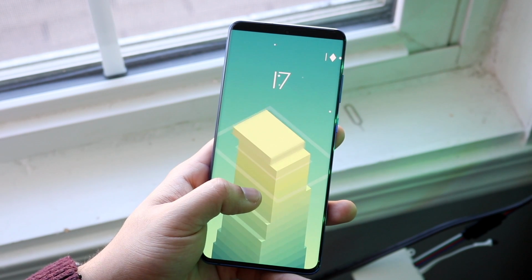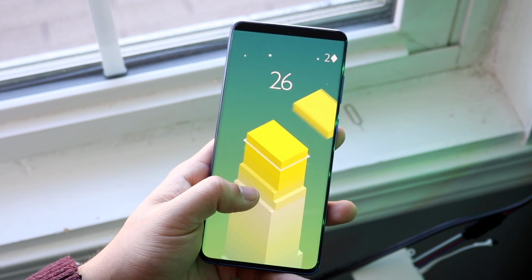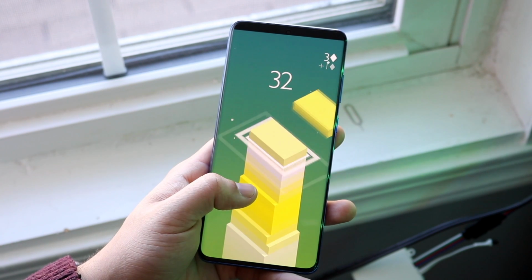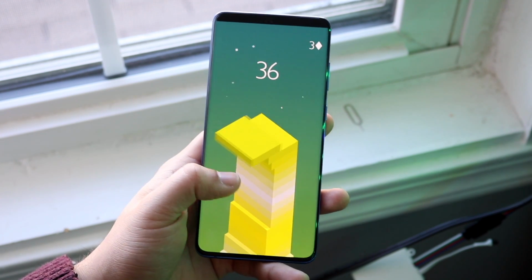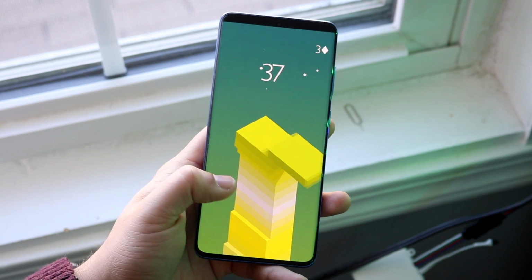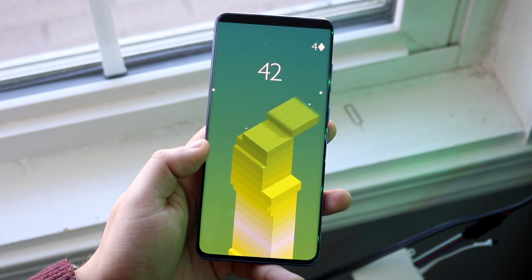Now, to sum up the comparison and to answer the question, should you pick up a Galaxy S20 Plus? Should you pick up 11 Pro Max? Which one should you get? I'll probably say, if it was between both of them, you would really have to choose whether you liked having all the features at one point or would you like longevity, because I do feel like longevity wise, the iPhone 11 Pro Max would probably be the better phone as of right now. But if you want all the features and bells and whistles of a phone, the Samsung Galaxy S20 Plus might be the way to go.